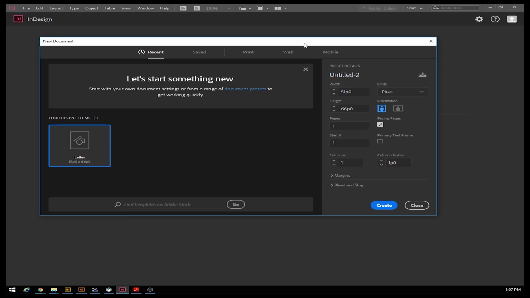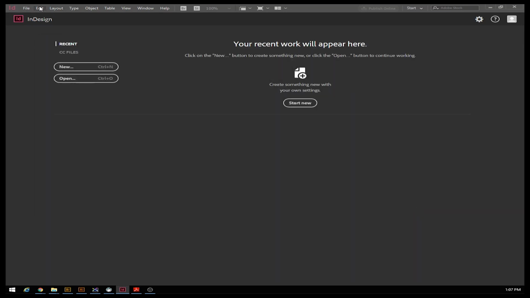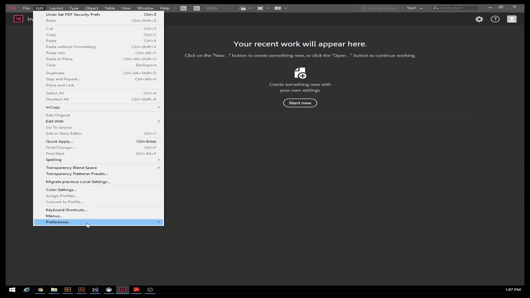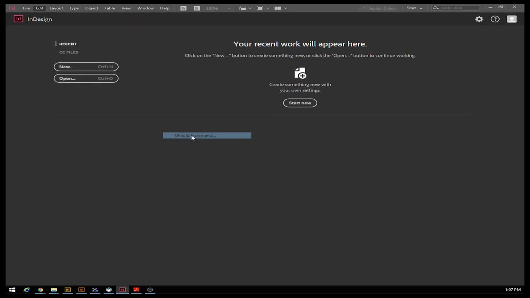This will bring up the standard dialog box. By default, it goes into picas, so if you want to stop it from always being the default of picas, we could close this, and our first step would be to go into our Edit, and we're going to go into Preferences. And underneath Preferences, we're going to go to Units and Increments.